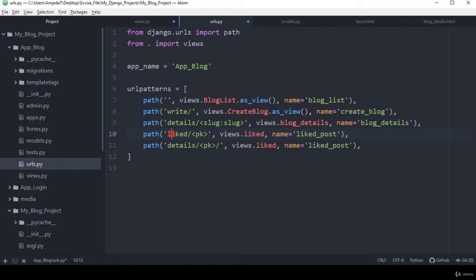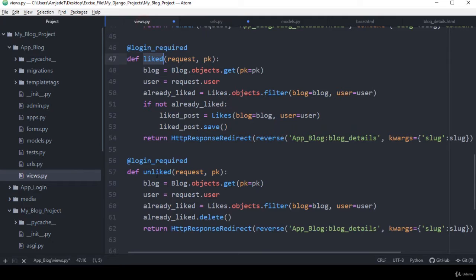So that will be our like, and into the view area I have created that like one of the function, and then I name it as a like post. And also I have to do the another one for the unlike, so it should be as a unlike. Okay, it should be as a unliked, and then also from here we have to pass that pk, that means the primary key. If you go to view, that is our unlike. Here I have also passed that our primary key as a pk, right?